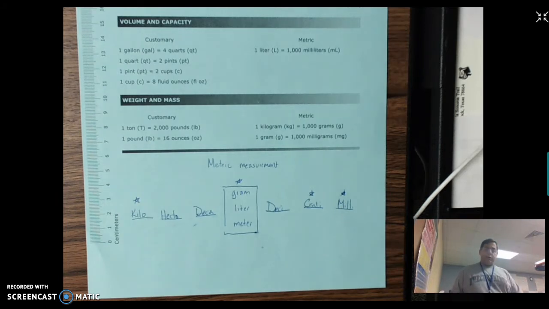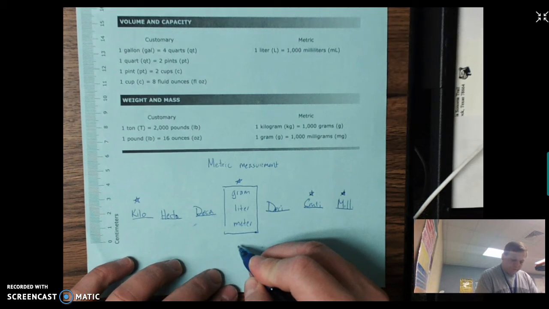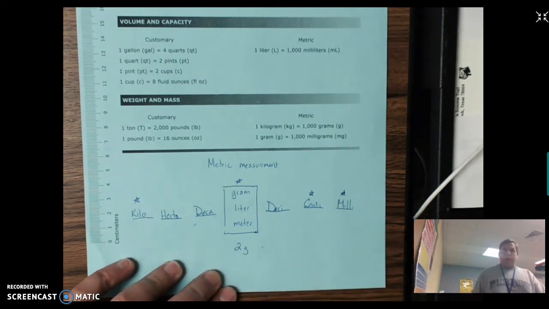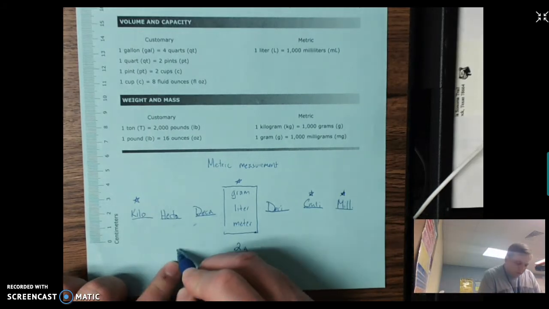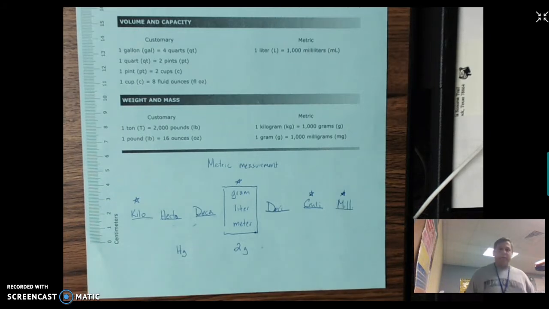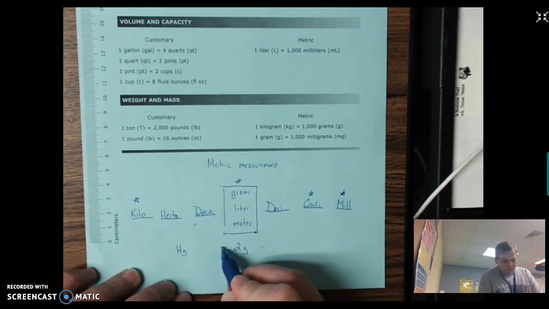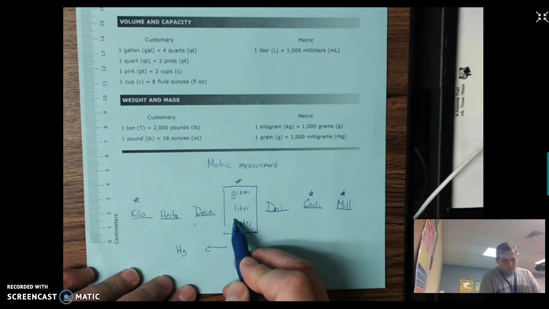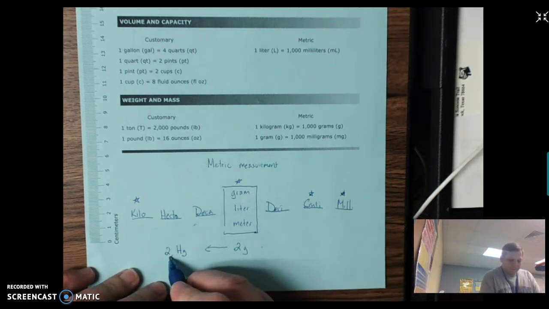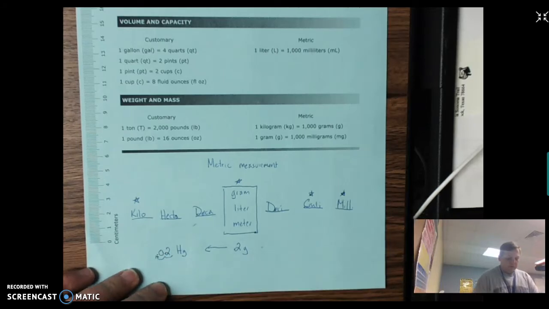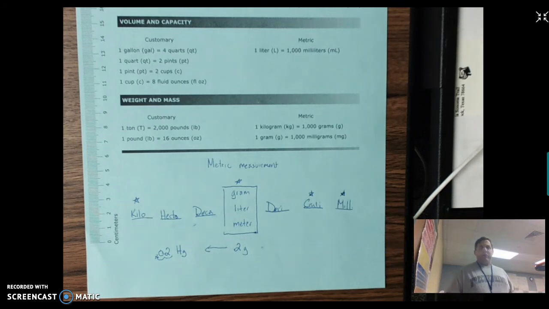If I choose where I start, so let's say I start with grams. I'm going to do 2 grams. And then I decide, what am I going to convert it to? Okay, I'm going to go with one that we don't know very well. We're going to go hectograms. So I want to know how many hectograms 2 grams is. So what I do is I go, okay, I'm going to move this direction. From here it goes 1, 2. So I'm going to put my 2 down here. And I'm going to move my decimal the same number of places that we moved in the same direction. So 2 grams is 2/100ths of a hectogram.